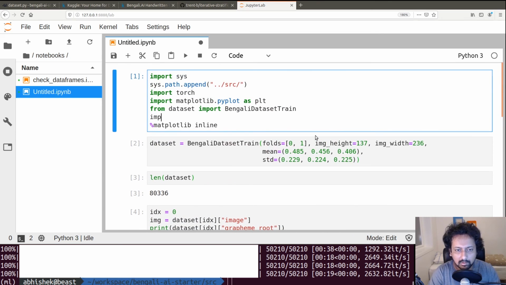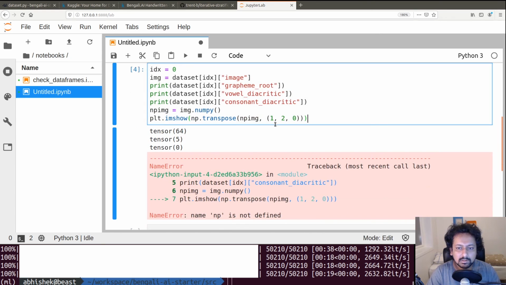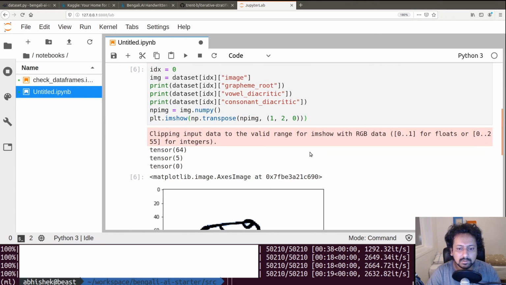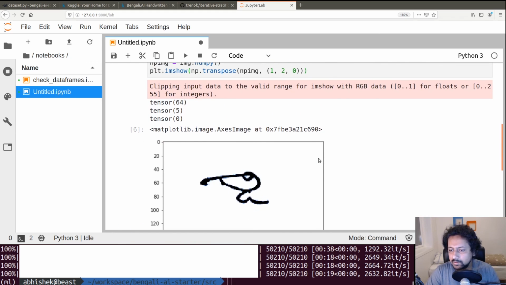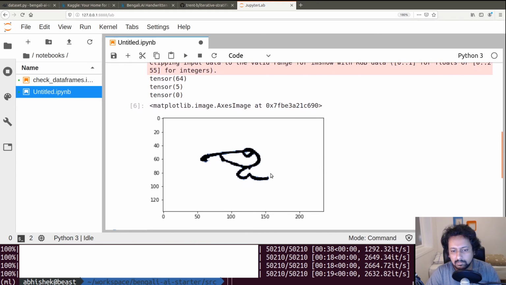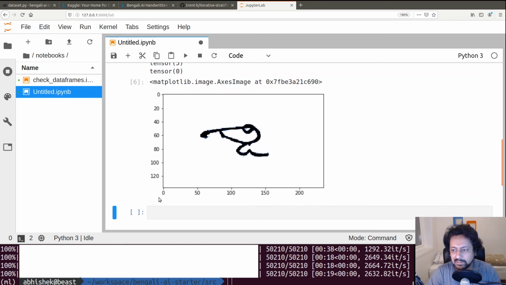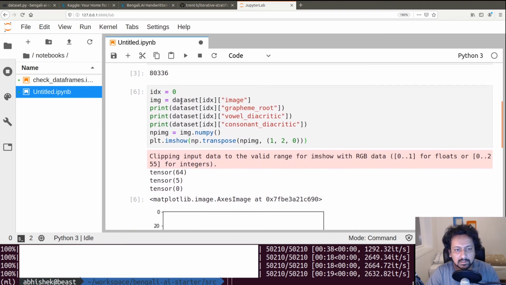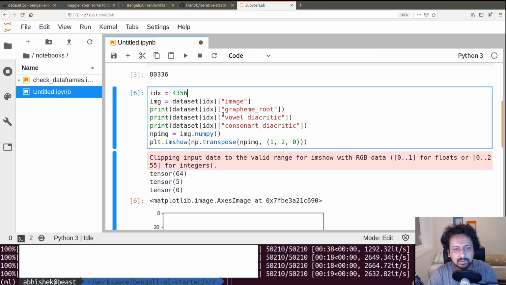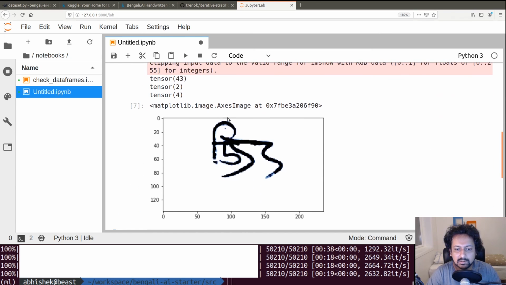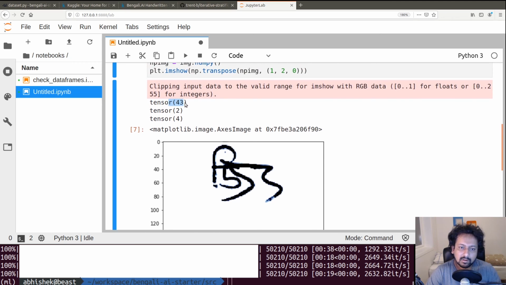Okay, that's not a big problem. Import numpy as np, and here we go. See the image. So that's your image, 137 by 236, and you can just change it and see a different one. And this is giving you grapheme root, vowel diacritic, consonant diacritic, and that's what you have to predict.